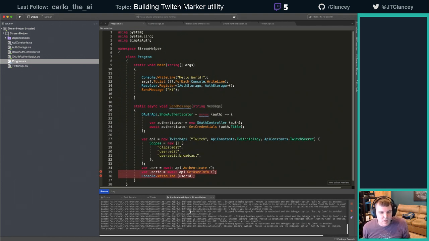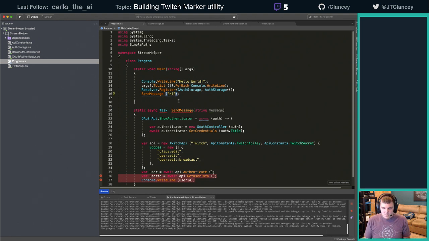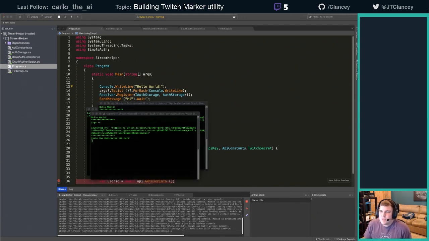Why did we crash? Or did it complete? Oh, right. Nope, that's on me. So doing this as an async void, it just quit. We didn't actually do anything like while true. So that's just bad programming on my part. First do dot result or dot wait. Okay, let's run that again. Gotta pay attention to what I'm doing.